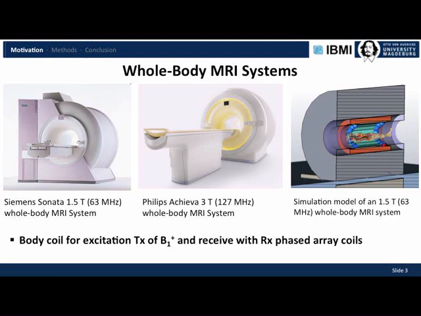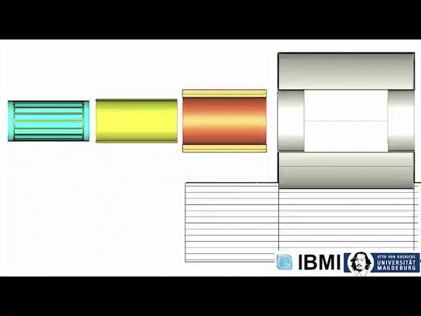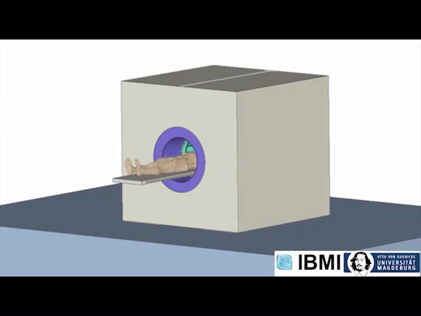I think most manufacturers provide more than 60 coils in-house for their systems. There are also a lot of coil manufacturers that additionally provide coils for those kinds of systems, so at minimum you come up to 100 coils per architecture for 1.5 and 3 Tesla. These are coils for each part of the body that give a good filling factor and a high signal to noise ratio, so this field is already well covered by the manufacturer itself. Just for those who have no real idea of MRI, the main parts are of course the magnet, gradient coil and body coil, and the body coil has the function of excitation of the B1 field.